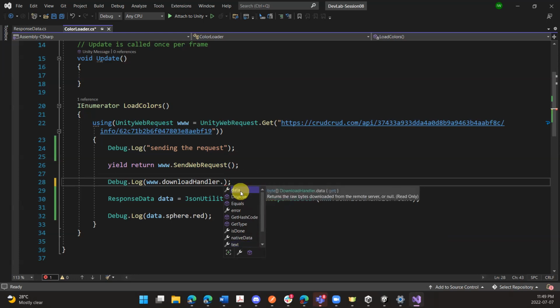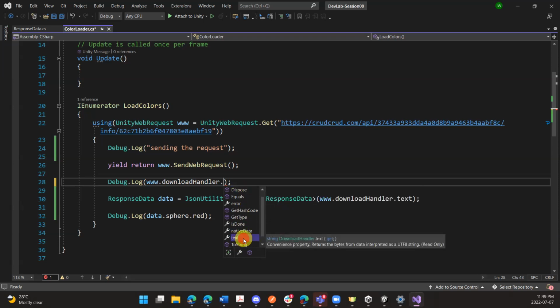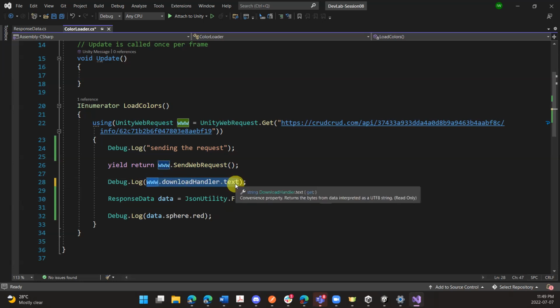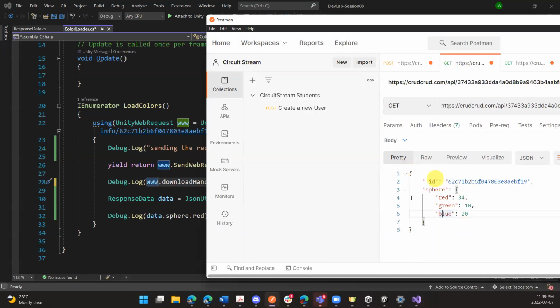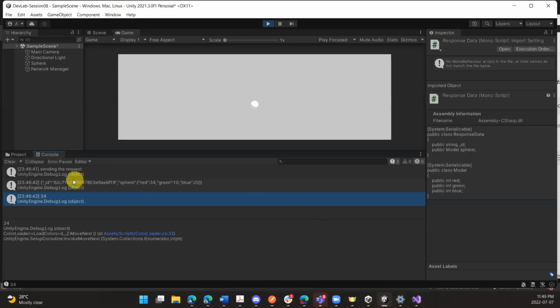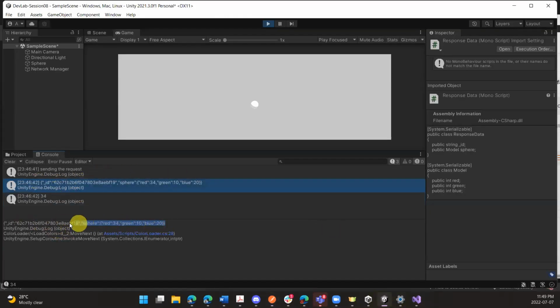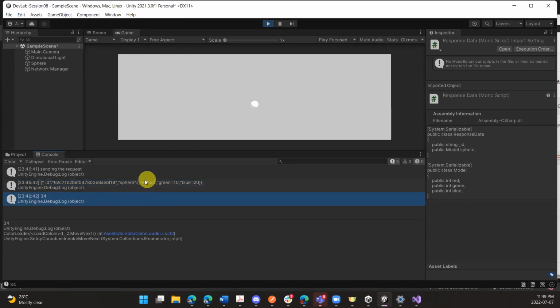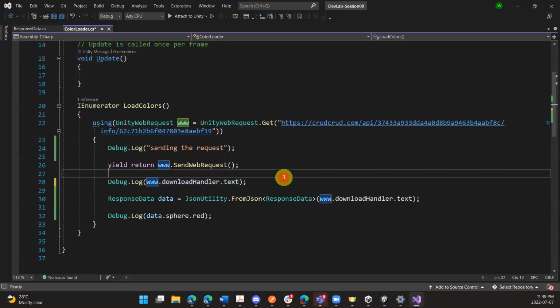So this is not going to work for us. We need this as a string, so that is why I use text. This way you'll be able to get exactly this as a string. So that is what happened right here. You can see that this is a JSON. This is a string which just got printed, and then we just deconstructed it and we isolated number 34. You can see here the value for it. Does that make sense? Awesome.